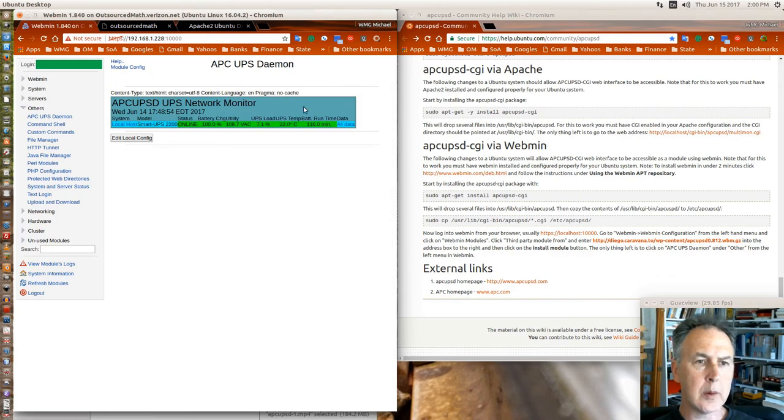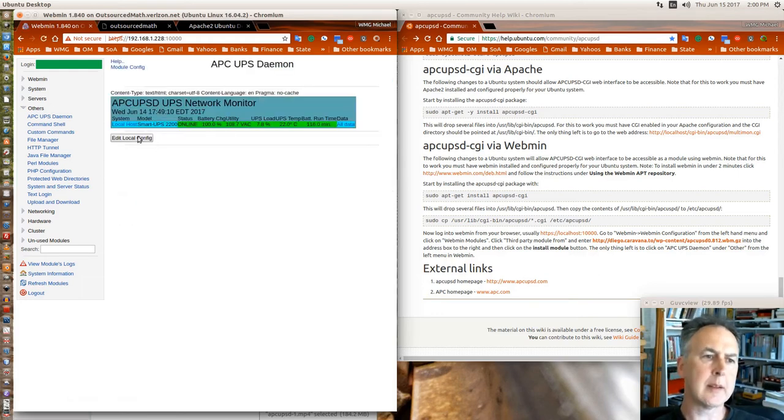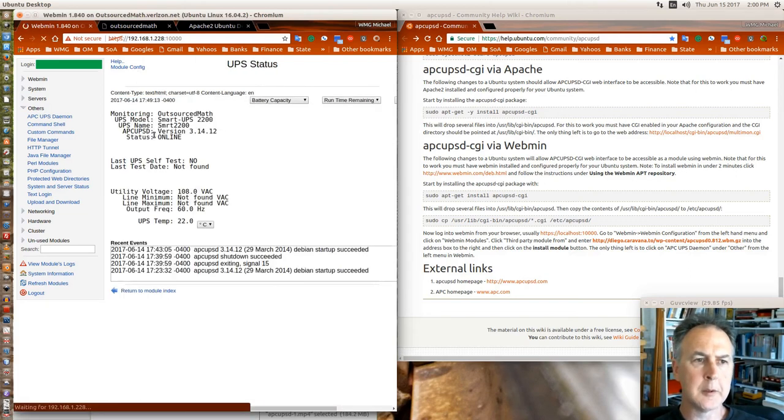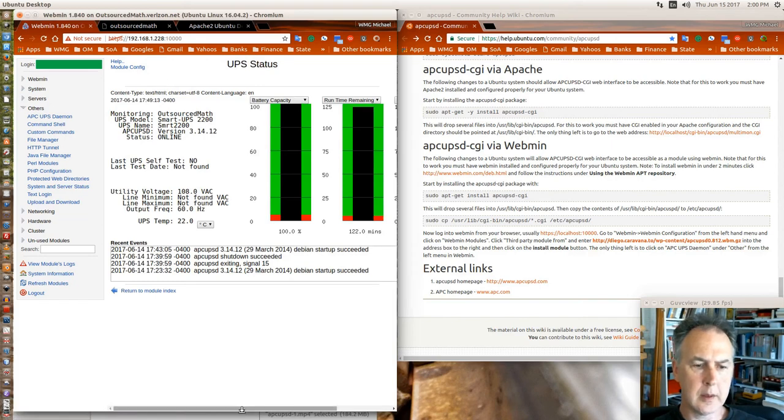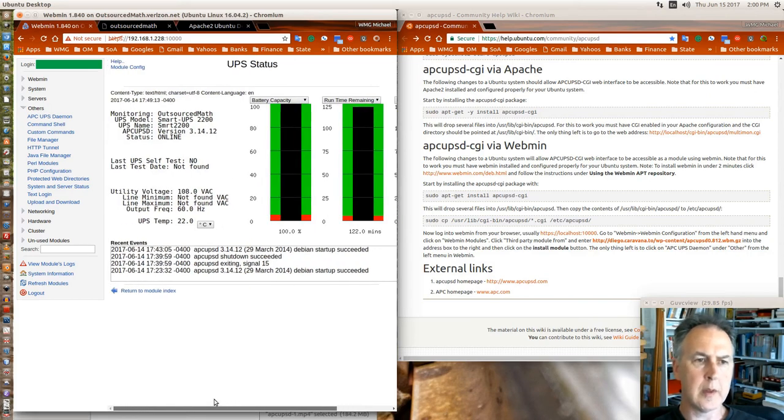I forget where I did it, but there was also some other things where I could do, like if users were logged in, I can pass them a message that says system is going down for maintenance. I think it's in that text file that I copied and pasted across, but where I can send messages out to people as a power failure is going on and or test, so that they know that they better log out in a hurry because we're going down. So that's it for APC right now.